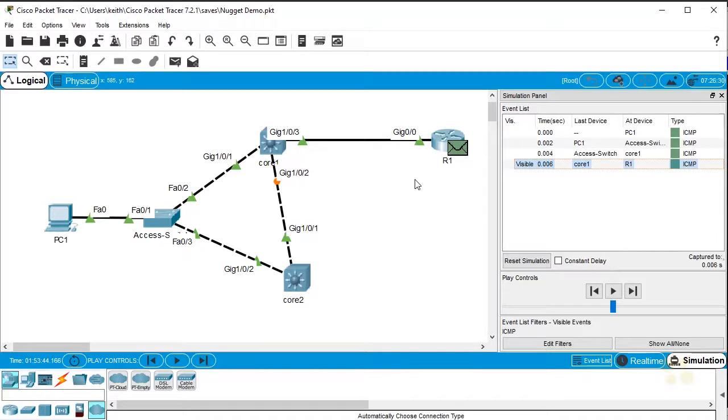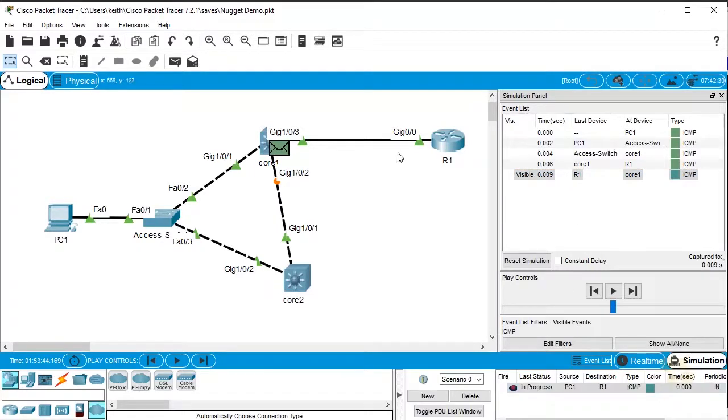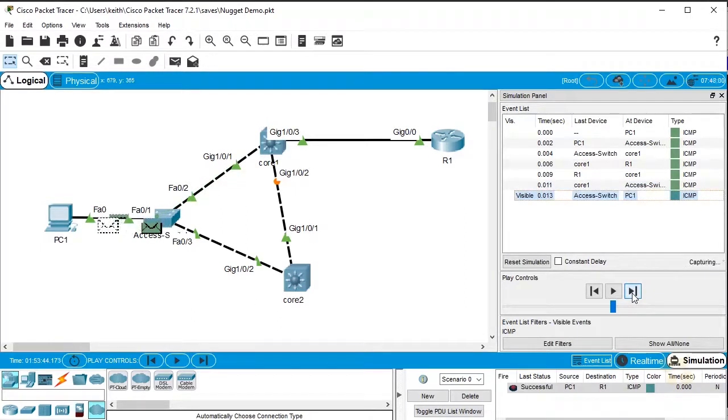And as a result, he's going to do an ICMP echo reply, a response back to PC1. And we can see that as well just by clicking on the continue button. So there's the response. Also, down here at the very bottom right, there's a left arrow, little area right here. If we click on that, it hasn't completed yet because the response hasn't made it all the way back. And that's why it's showing us that this simulation is currently in progress. If we continue that, it goes back down to the access layer switch and then back to the PC.